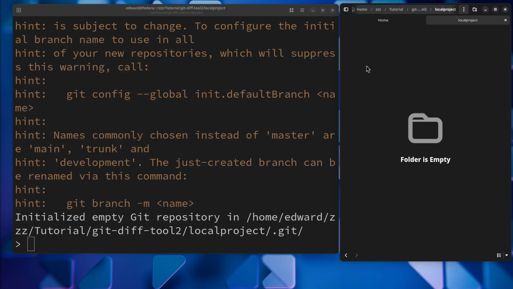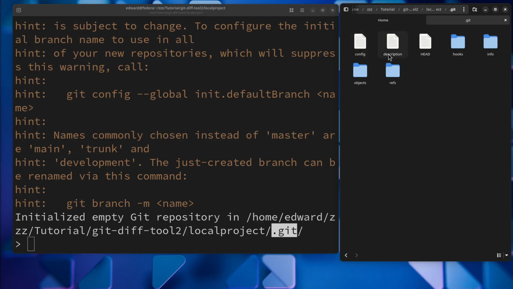So the local one here, if you notice, it looks like it's empty, but it's not. The reason is because it created, you see here, a .git. On Unix-type systems, that's macOS, Linux, BSD, etc., when a folder or a file starts with a dot, that means that it's hidden. So if we click here and go to show hidden files, you see it's .git. If we go in here, you notice it also has a config, description, HEAD, and all this stuff. So that's similar to our remote repository.